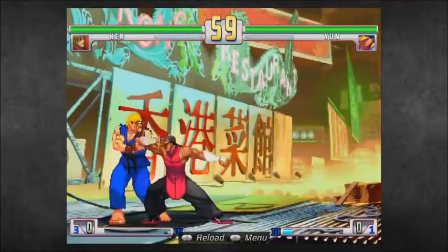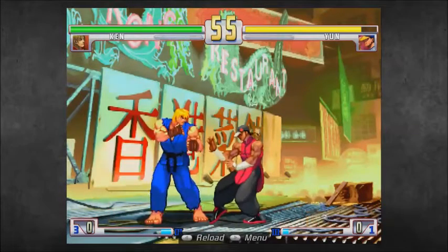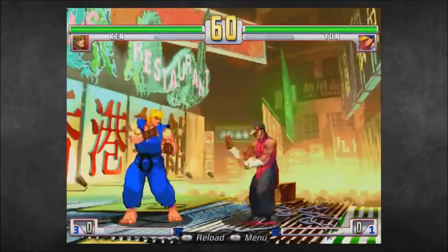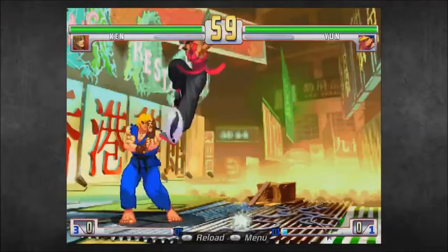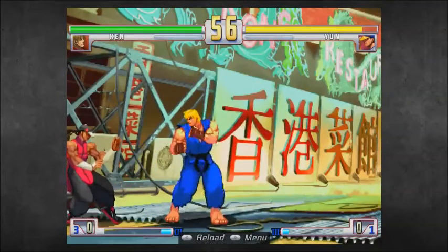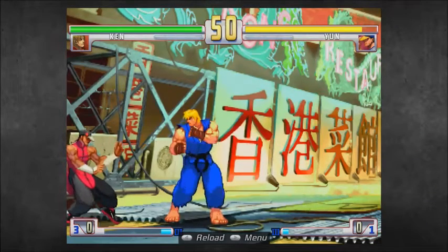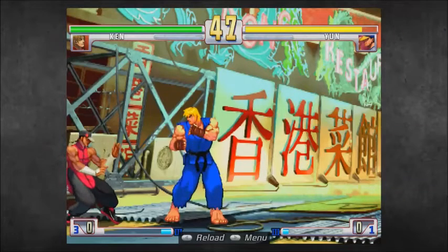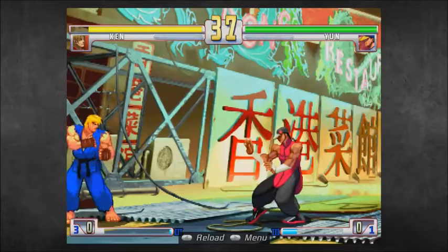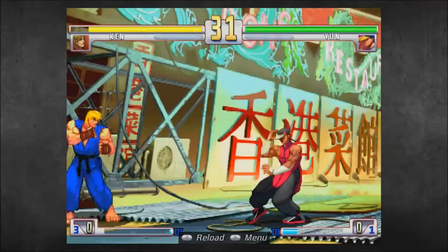Now, in this situation, as long as you tap forward before you throw, Ken will be able to punish you. Right? Now, in this exact situation, you can also do it off of down. So it's much easier to encompass standing light punch and crouching light kick. However, your opponent can do close standing medium kick and close standing medium punch as a way to force you to parry high. In this exact situation, when we get the frame trap, if we do 1-2-3, it can be high and low parried, as I just showed you.